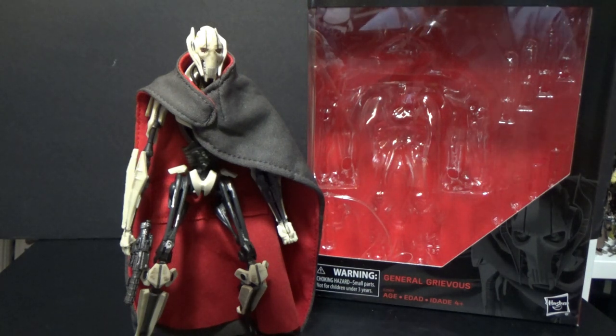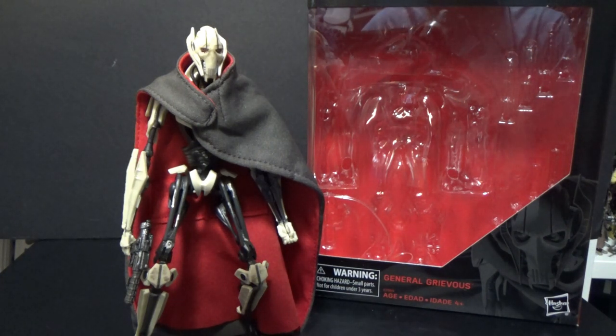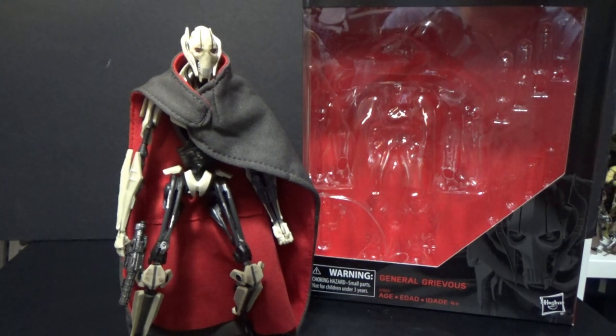Today I'm looking at General Grievous, newest figure in the deluxe line. I believe this is an online retailer exclusive, which is interesting because the last couple of deluxe figures have been Target exclusives in the USA. So still quite unclear to me, at least. I'm sure there are others online that can have more reliable information than me.